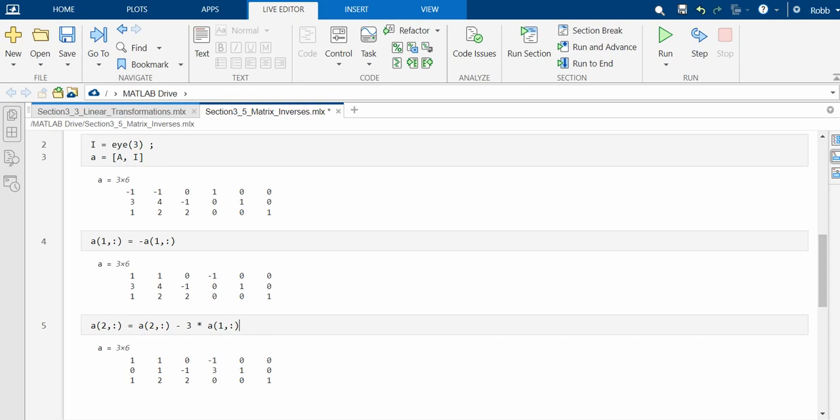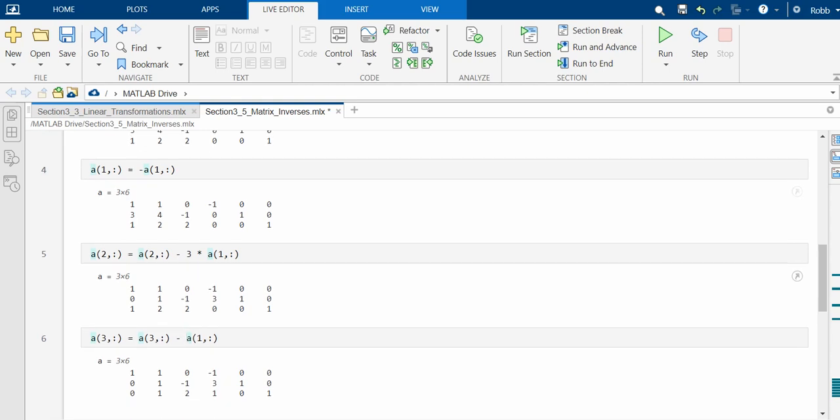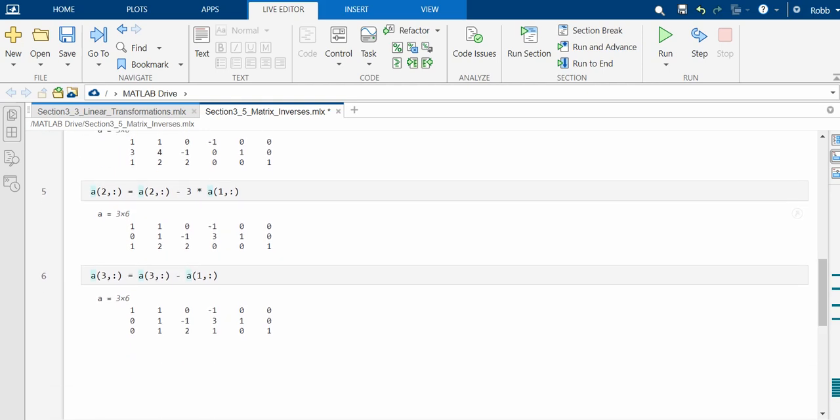Okay, now I have a 0 below the 1, so I got a positive 1 as the pivot in the first column, and then a 1 below it, and I'd like a 0 below that, and I am going to copy paste this. Why? Well, it's almost what I need, right? So for row 3 of A, I want it to equal row 3 of A minus row 1, right? Because I have a 1 in both places, so if I just subtract row 3 minus row 1, I will get a 0. Yay!